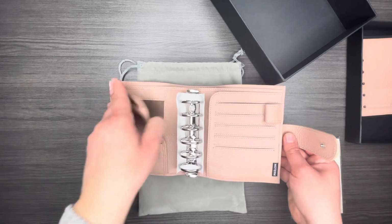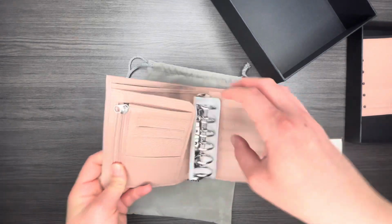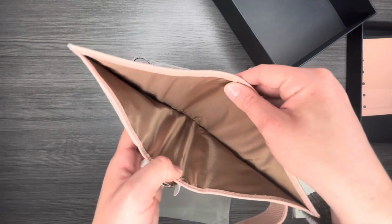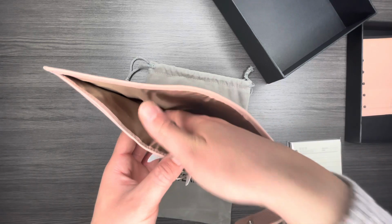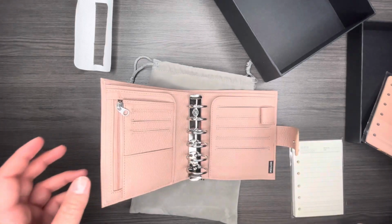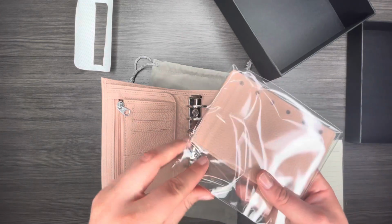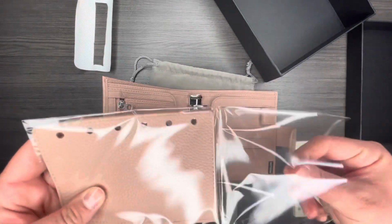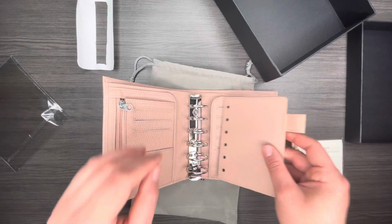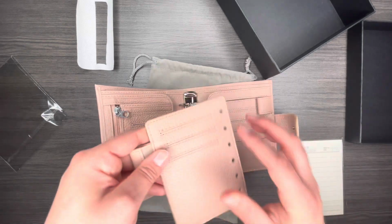So I really like this. Then you have some extra space back here, some extra space back here. I don't really think I would put anything back here, to be completely honest. And then of course, the main thing about this is that you can put some dollar bills in here. So I am going to remove this off. It's about time that I remove that. And I'm going to add this in here. All right. So I would think this is added just like so, because the card slots are right here.